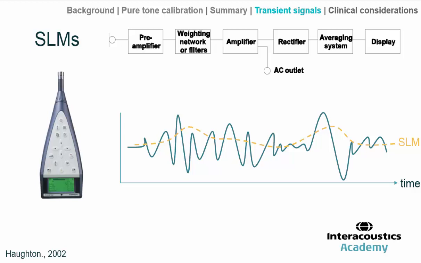What the instruments do is they average over some period of time — the input — to produce a more stable reading. This averaging period, sometimes described as the integration time for the instrument, is visible in the circuit diagram. Here we can see a hypothetical sound stimulus that fluctuates quite a lot in time shown by the green line, but the reading on the sound level meter, shown by the yellow hashed line, is much more stable because of the averaging window.